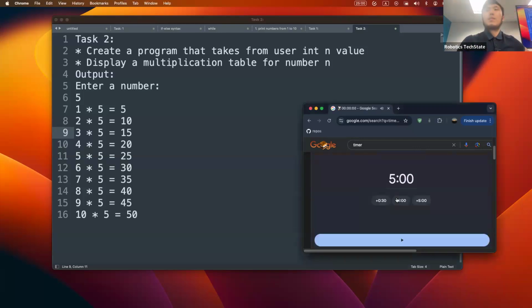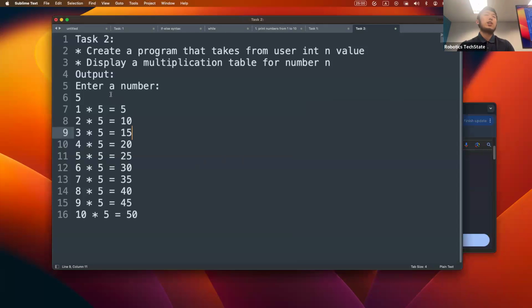All right. Imagine, guys, if I entered number 8 here instead of 5. Would it make this table smaller? What would change if I enter 8 instead of 5?